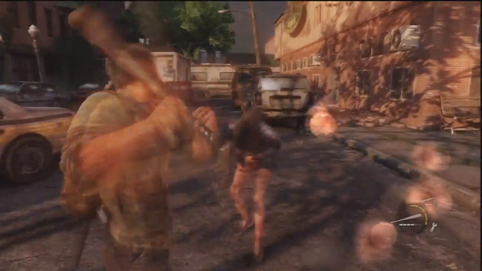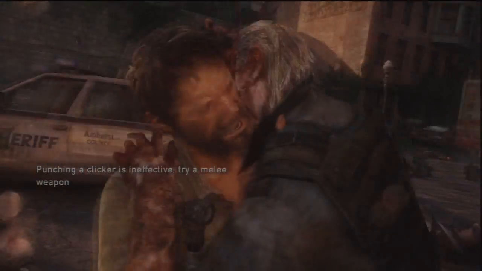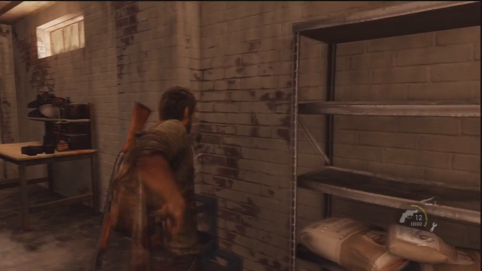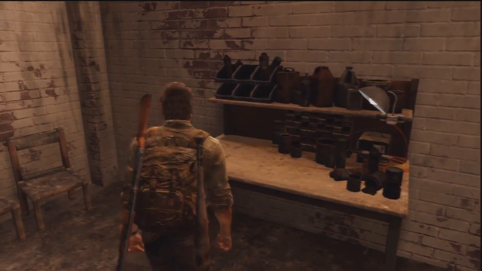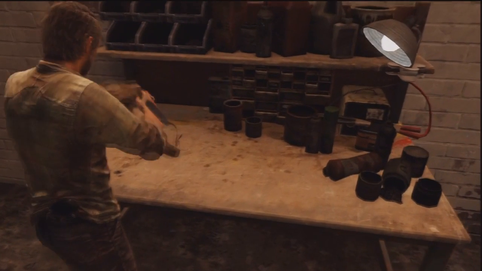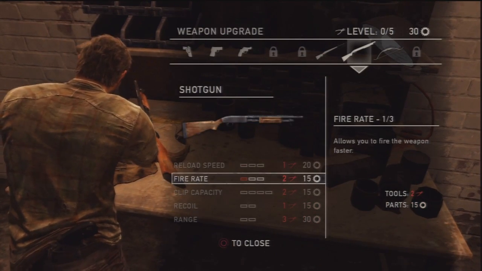Also, when you've collected parts and you get to a workbench, I do recommend using the parts to get weapon holsters. These weapon holsters allow you to have like two pistols instead of like one in your quick slot, so you don't actually have to open your bag and swap. This comes in handy so much. I cannot stress how useful this is.